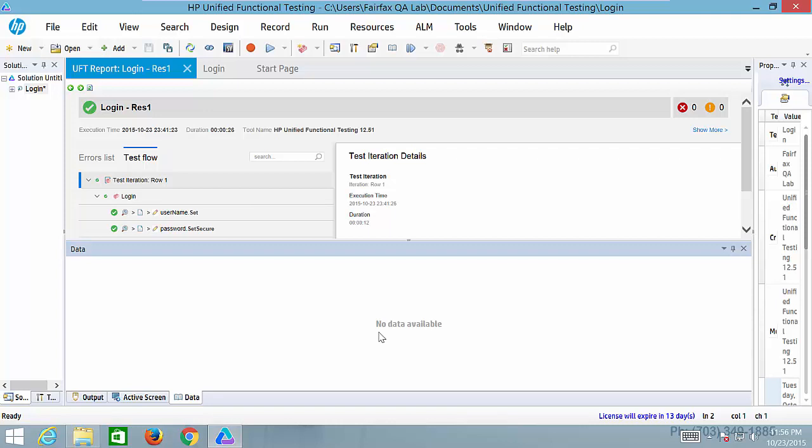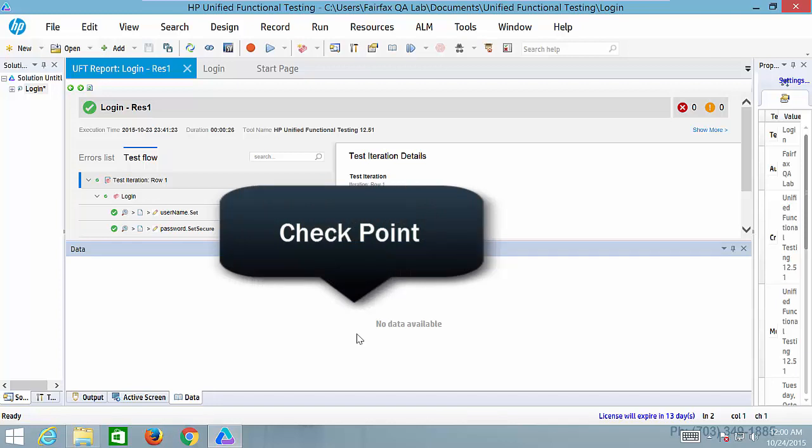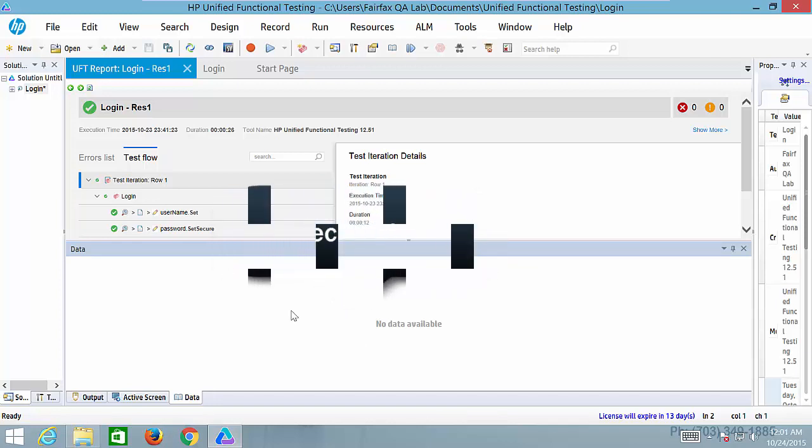One thing you might have noticed is that we had only one valid username and password and the other two were invalid. Then why is the UFT result window showing all tests successfully executed? It should show only one successful and two failed test results. The reason is UFT still doesn't know the pass and fail test conditions. For this, we can specify the checkpoint that we will learn next. Click on the Save All button.